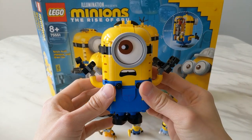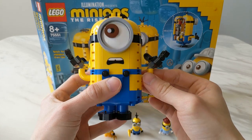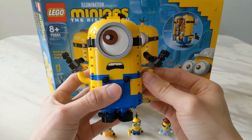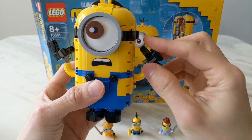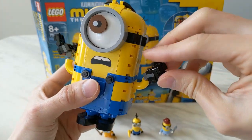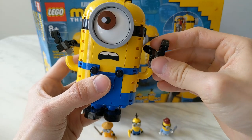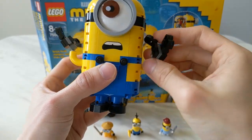So here's Stuart with the one eye. I have him doing the "I'm not sure" pose, or "I didn't do it" pose. His fingers are articulatable. He can move the thumb and the two fingers around. His wrist can also be adjusted, and his arm can rotate.